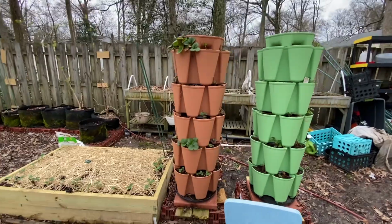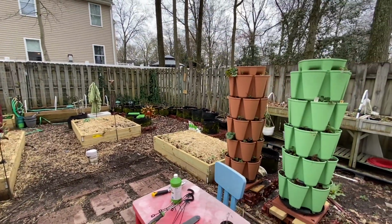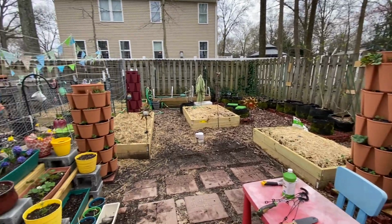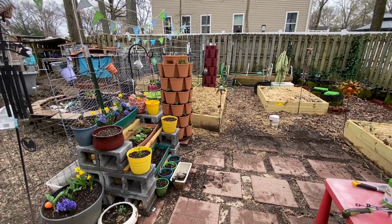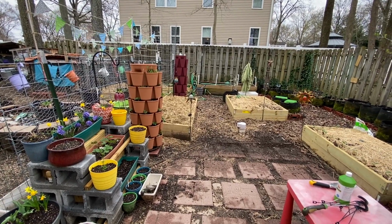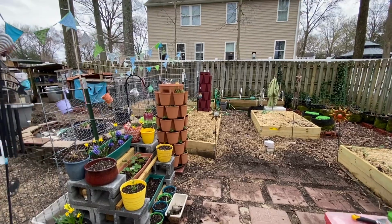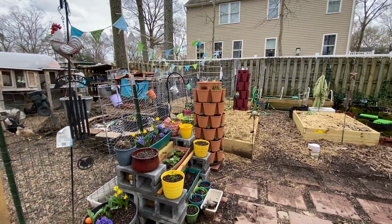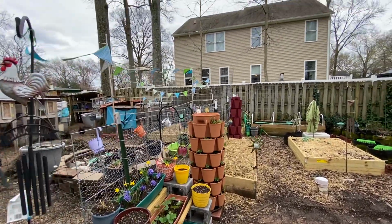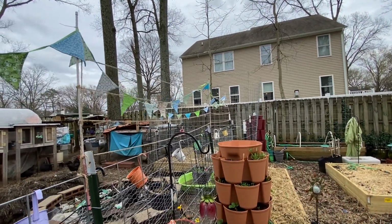I'm excited. This is like lots of changes for the better. Some more solid, semi-permanent changes, and I'm really happy with that. We were having problems with the chickens jumping over, so we put up this pretty... what is this border thing called?